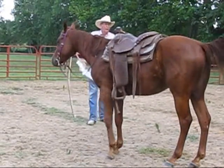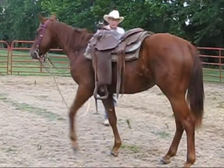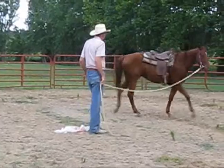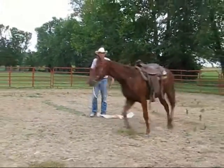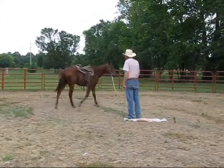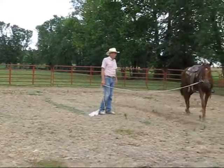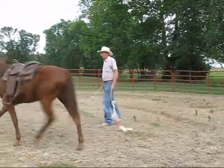But right now he's thinking about the barn. He sure is. And so you've got to read him. I can read him — I ain't making him do nothing until he stops. I can read my horse. I can tell you exactly what he wants to do. He wants to eat. That's all he thinks about. Yeah, that's a bad scene. So you let him stop. Okay — if he stops, get on him.